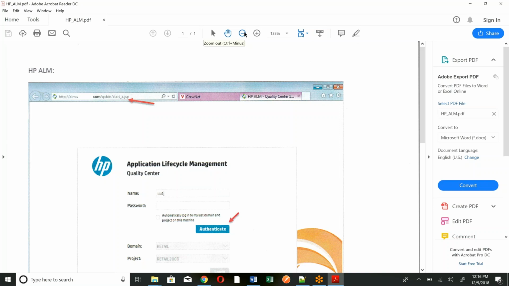Let me check. Can anybody online see my second screen? The first part is the first screenshot.